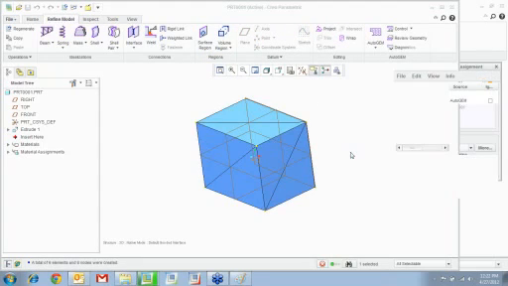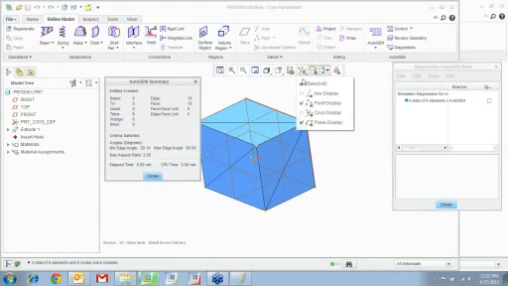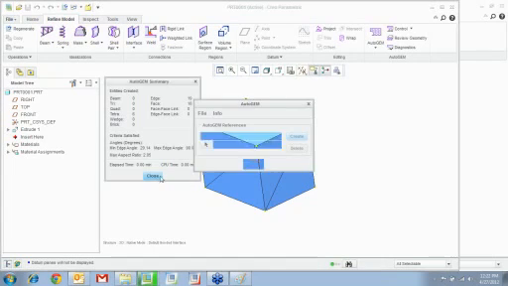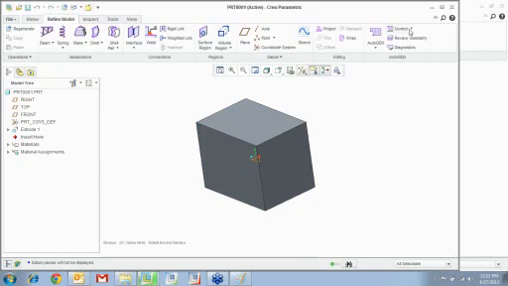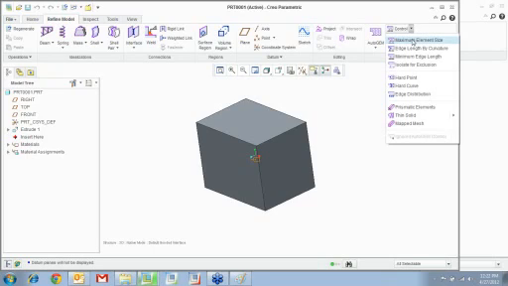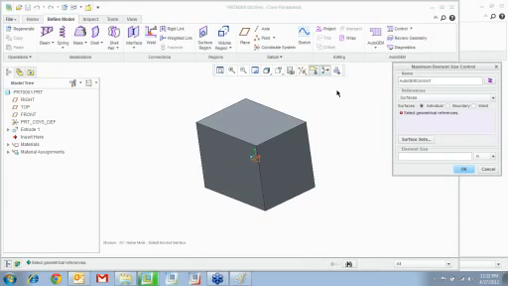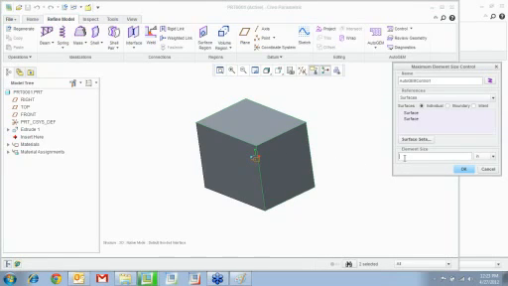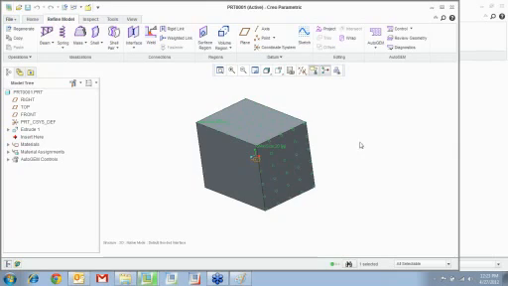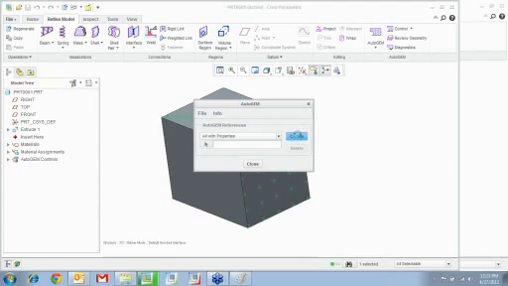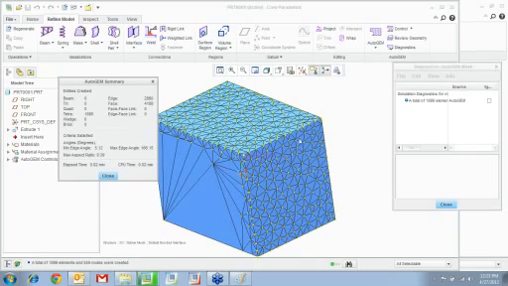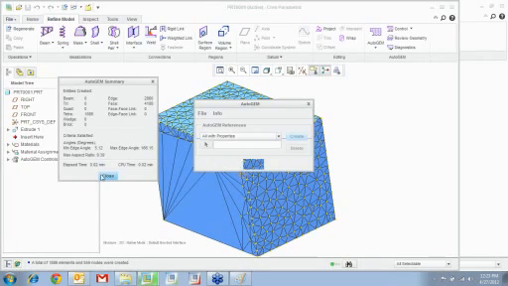So you say auto gem, you can see it creates these meshes for you. Now, what you can do is go to control and say maximum element size. So I want the maximum element size over here and here to be 20 inches. See that? And now you can create the mesh. You can see that you have already refined it. That's one way of doing it.